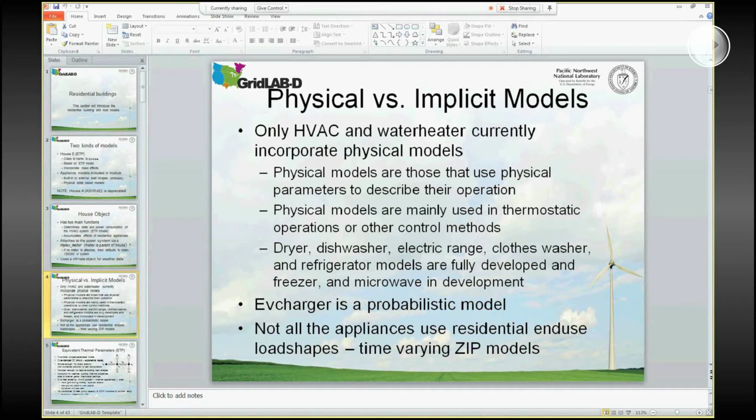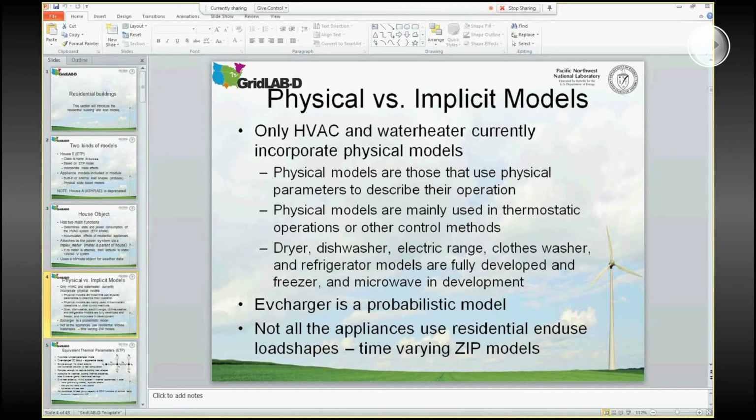The good example being demand response, which is really what this model is built for, so that you can do things like, okay, I want to send a demand response signal to the dryer. Well, what does that mean? You can't just turn it off and never have it come back. But some of these physical models allow you to turn it off for a certain amount of time until you get to the recovery period and then run the dryer later.